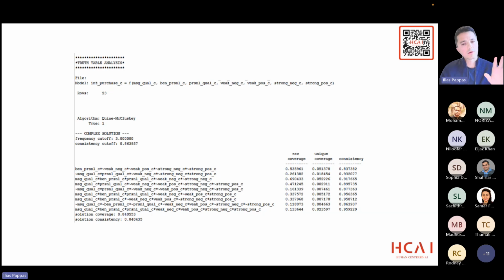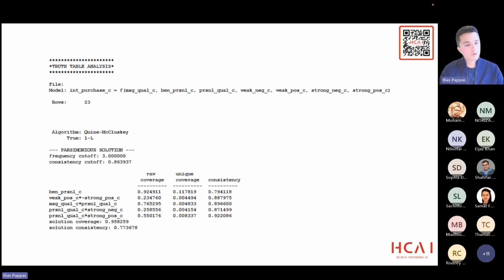So we skip the first one. Then we have the parsimonious solution. The second solution is typically the one that has the least amount of conditions. This is the easiest one to read, the parsimonious solution. And the conditions that appear here are what we call the core conditions. So these are conditions that cannot be left out from the analysis. And then these can be seen as the most important conditions or combinations of conditions, right?